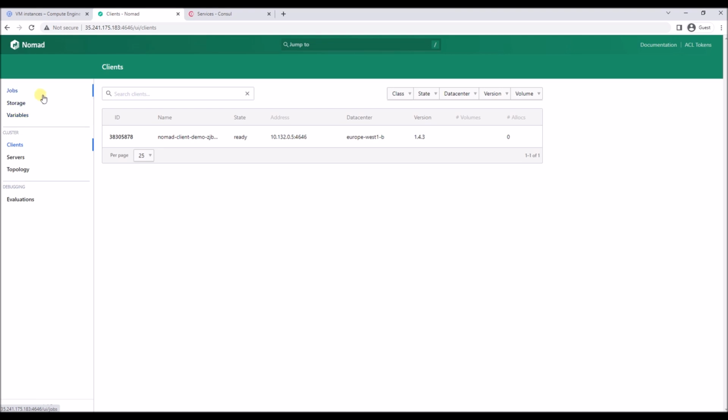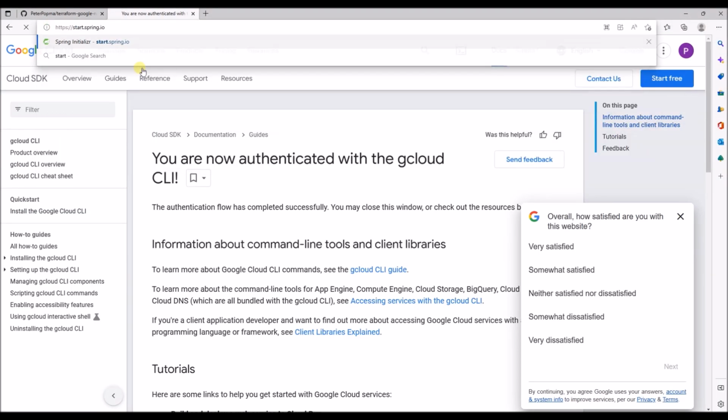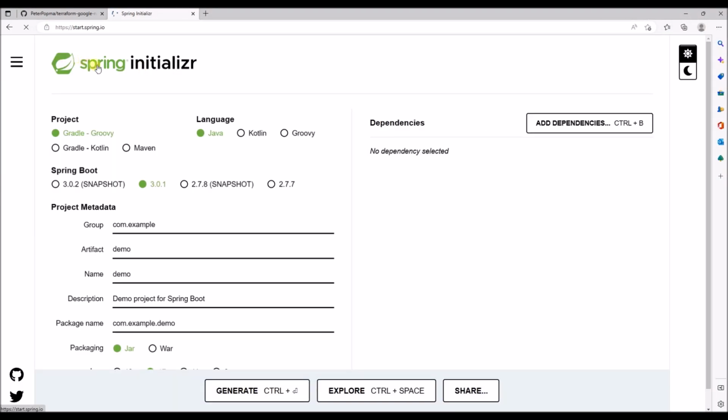So now we can create some jobs on this cluster, but first we'll create a small demonstration application. For a demonstration application, I'm gonna go to start.spring.io to create a small Spring Boot application.